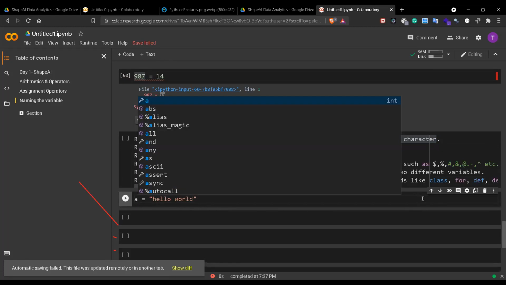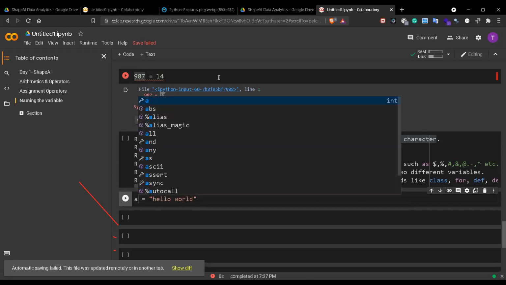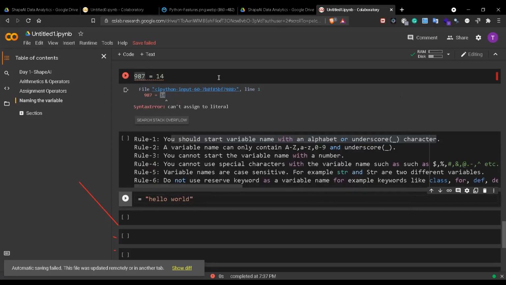That means only alphabets, like alpha, Sahil, shape, or even A. You cannot start a variable name with an integer value or a number, or with a special character.